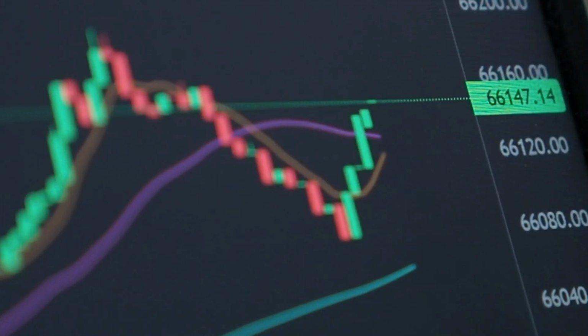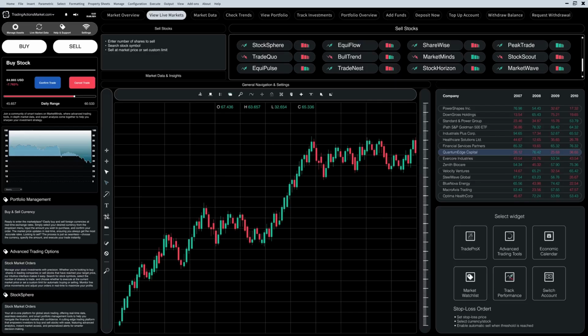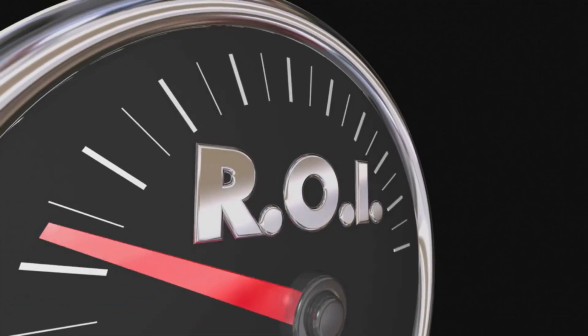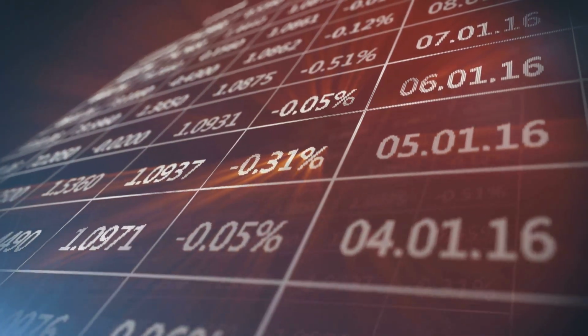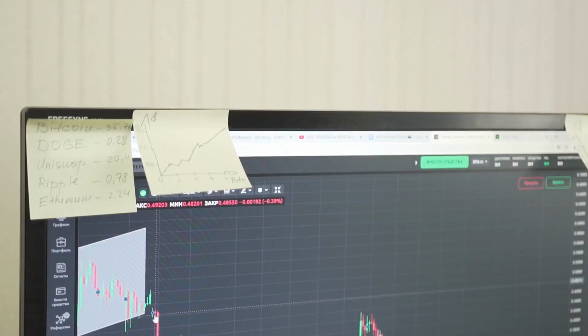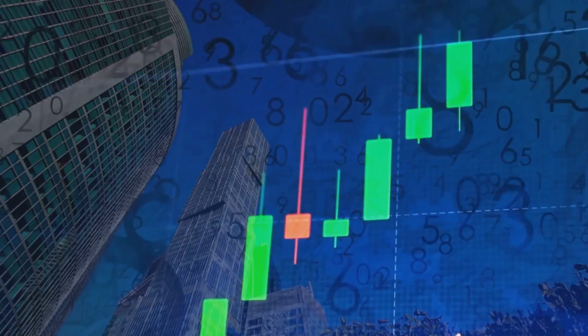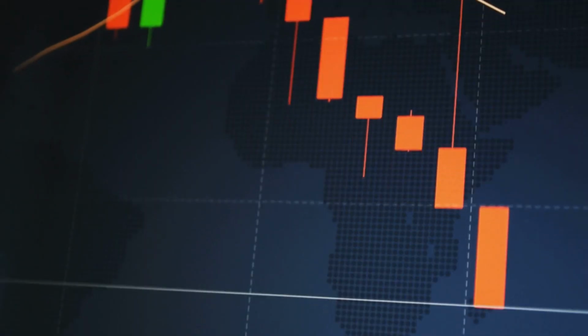Now let's look at the RSI, the Relative Strength Index. Created by J. Wells Wilder Jr., the RSI measures the speed and change of price movements. It oscillates between 0 and 100, using a single line for simplicity. The RSI compares recent gains to recent losses over a set period, usually 14 periods. If gains outweigh losses, the RSI rises, showing strong buying pressure. If losses dominate, the RSI falls, indicating selling pressure.